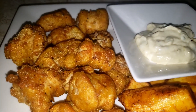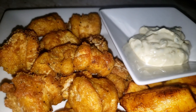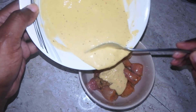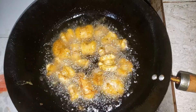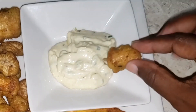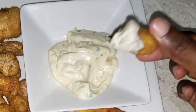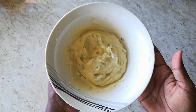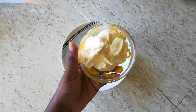Hey loves, welcome back to my kitchen! Today we are doing this special video with fish eggs that we're going to slather in some beer batter in order to fry them, then we're gonna dip them in some smooth aioli sauce. So let's get cooking! We're starting with our aioli sauce.